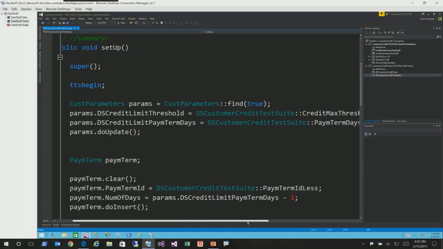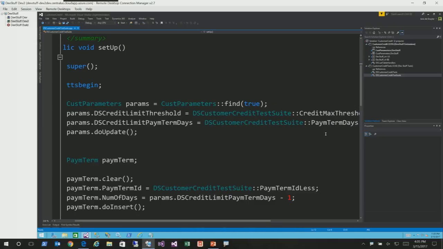And for both of those, I'm actually using my new static constants. The reason why I do that is now I can have multiple tests that depend on these specific values to test specific things. So I do this whole test setup here, and then my tests should be pretty predictable, and you don't have all these magic values all over your test code. So this is one example here.